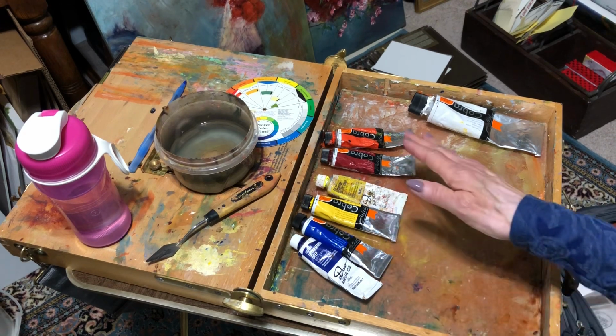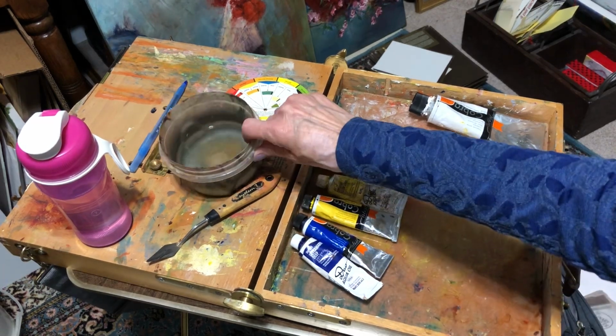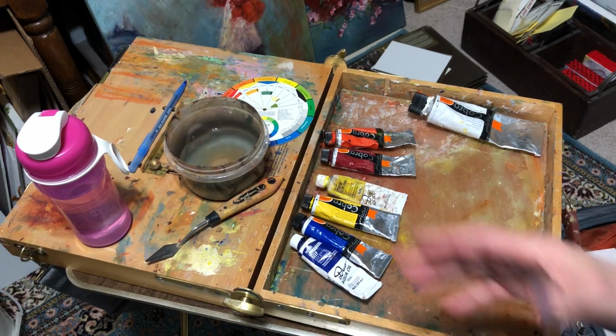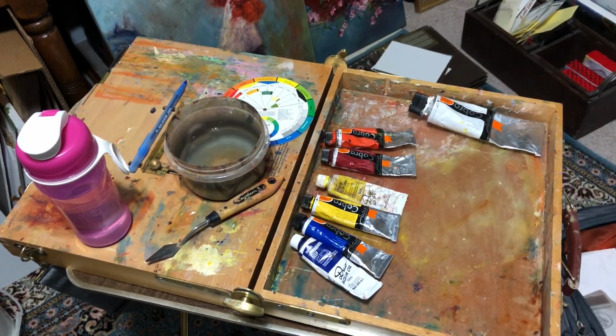There's maybe a little odor with these. I don't notice it, I guess, because I've been around them. But again, I'm dipping into solvent water for cleanup, which is really nice because I paint a lot. And when I was with traditional oils, that little tub of solvent was in my face all the time. So I made the change, and I'm happy with it.